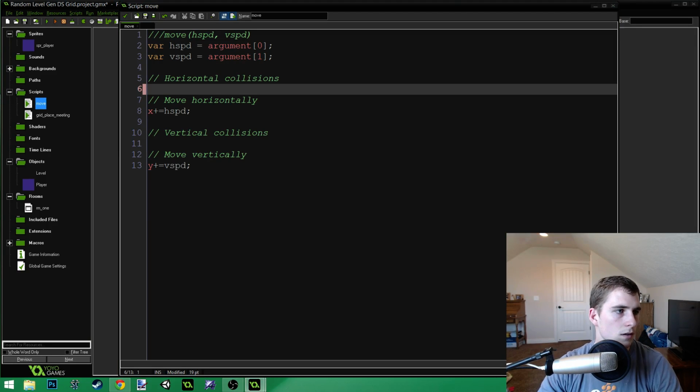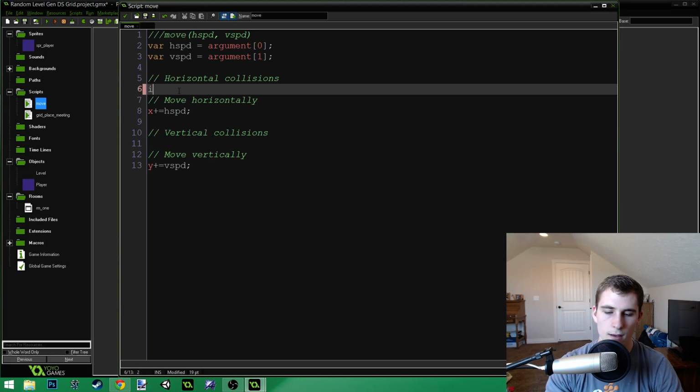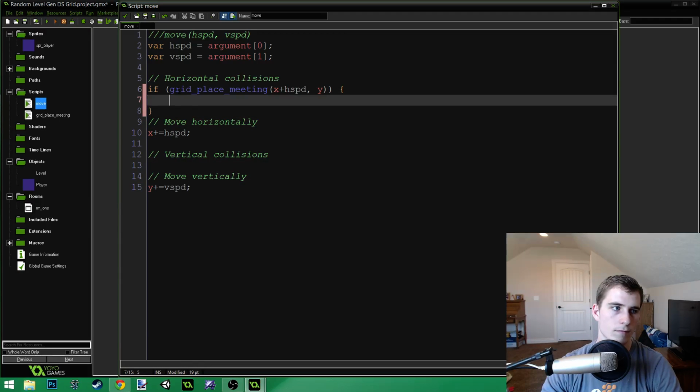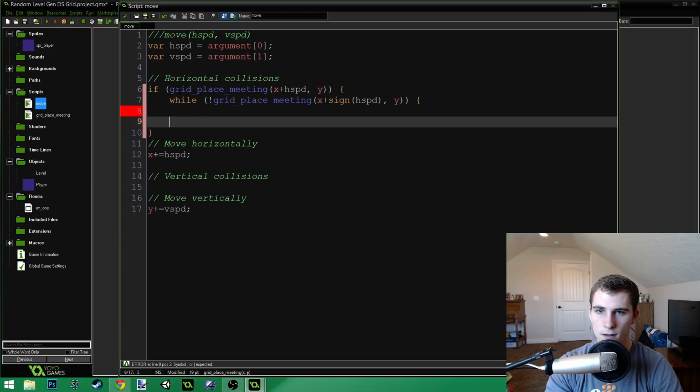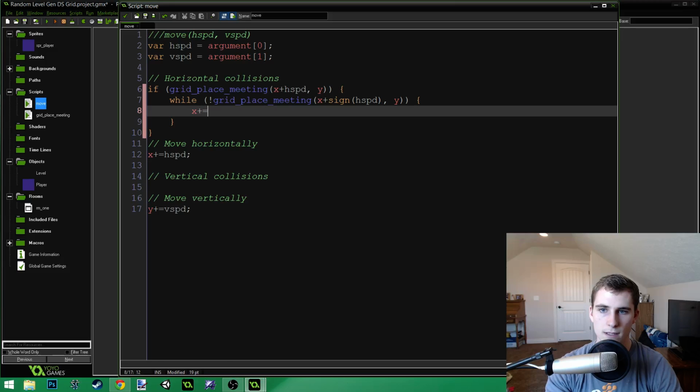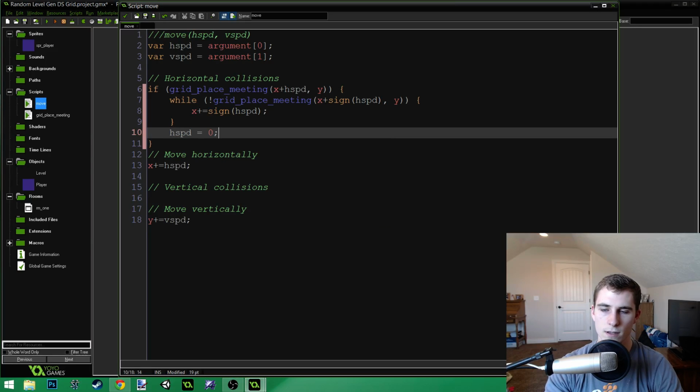So we're going to do: if grid place meeting x plus h speed, y, while not grid place meeting x plus sine h speed, y, x plus equals sine h speed, h speed equals 0.